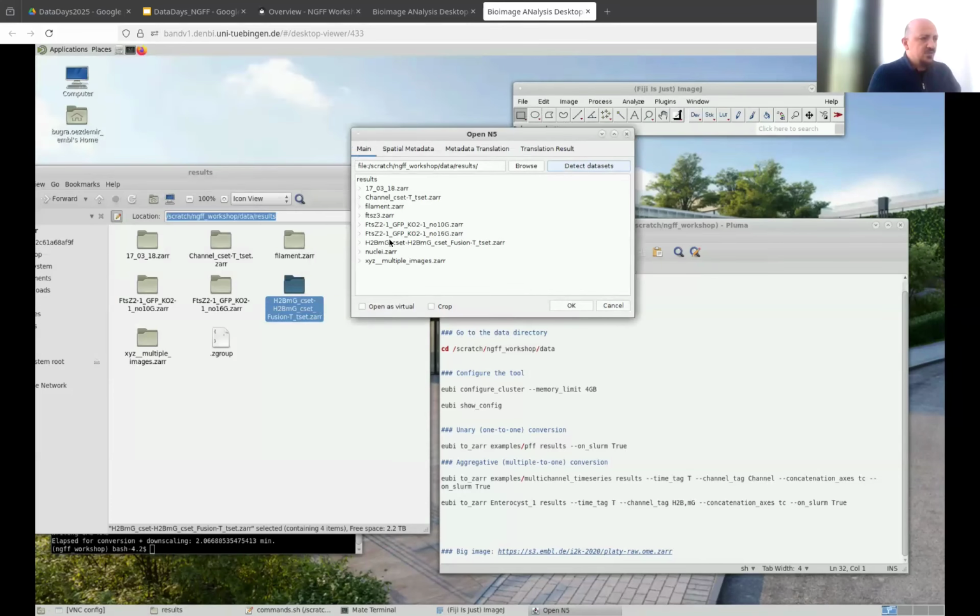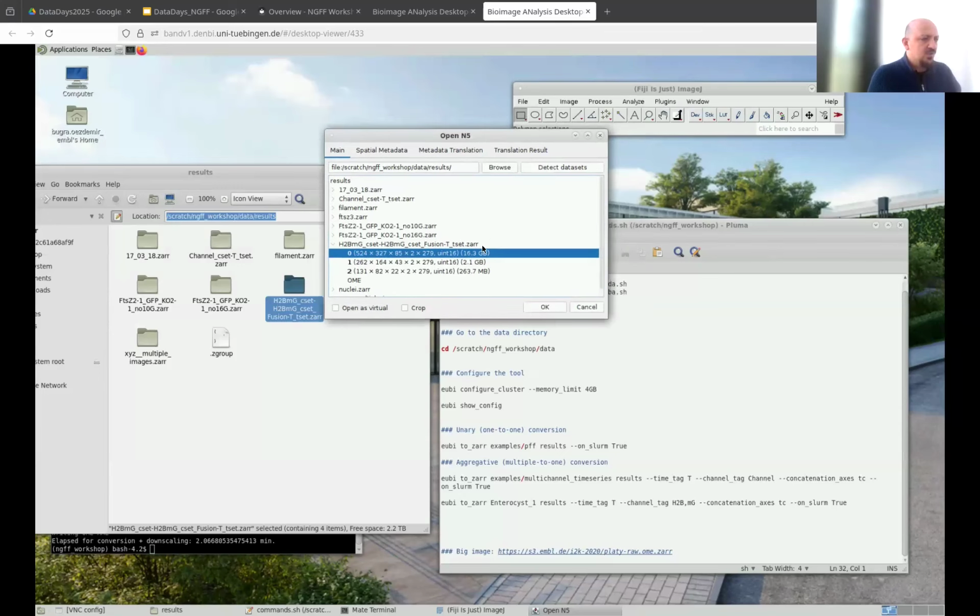So for instance, this last conversion that we did was a little bit bigger. Indeed, when I created this desktop, I specified that my RAM is 8 gigabytes. So this image, I can see that this is 16 gigabytes, so it is larger than the memory that I have on this desktop. In this case, I definitely would not load this into the memory. So I would specify a smaller image like this one, and this is much easier to manipulate in Fiji. So I click that one and then click OK.